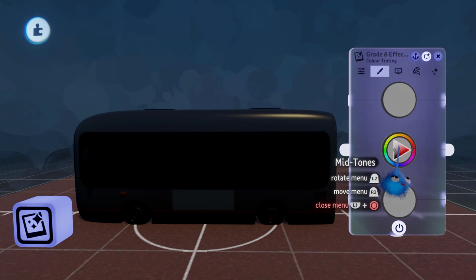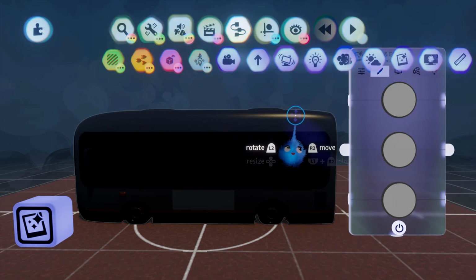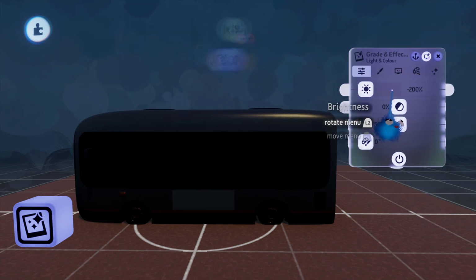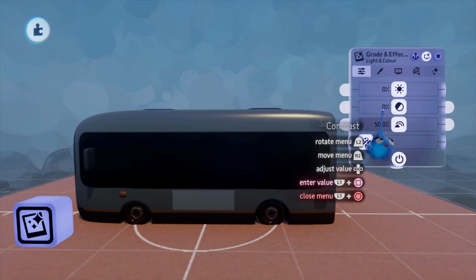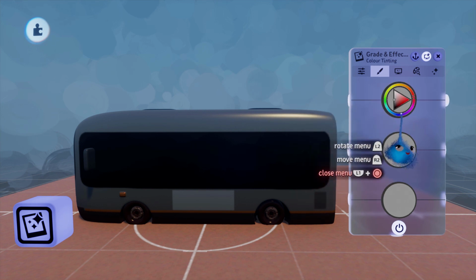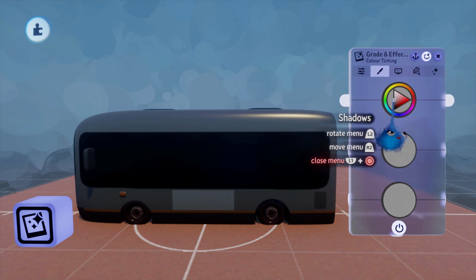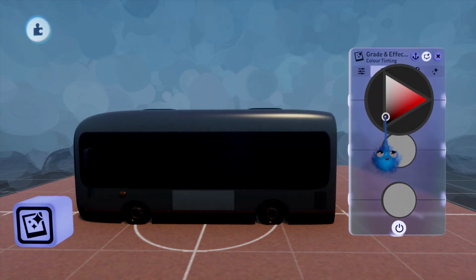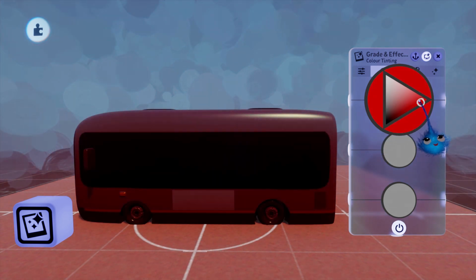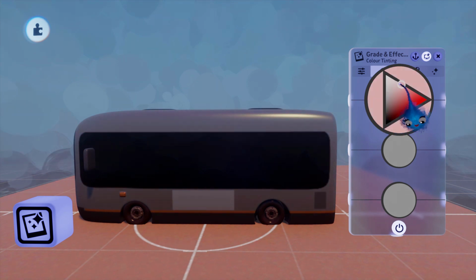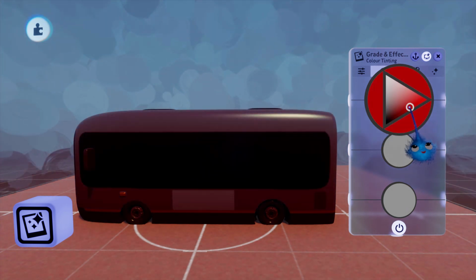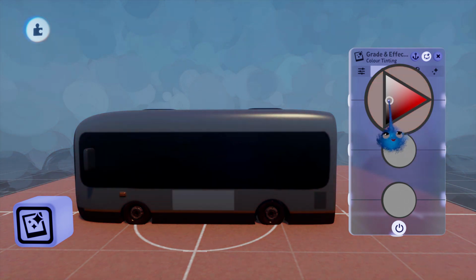So let's fiddle about with it. Let me go back. Press triangle over it, and it sets everything back to normal. So shadows, we can make the shadows darker by doing this. We can change their colours and make it more red. So this isn't affecting the skybox, you notice. Shadows are not part of the skybox per se. There's a little bit of change, but not much.